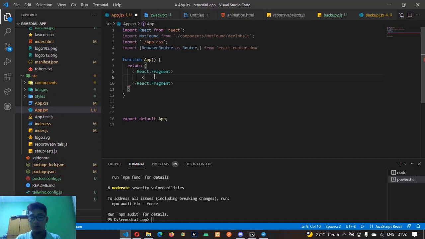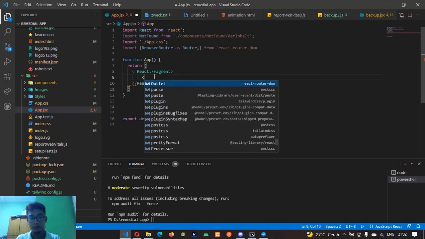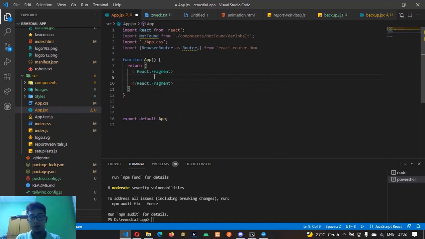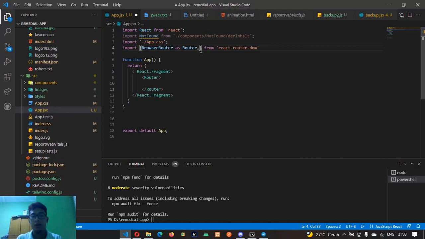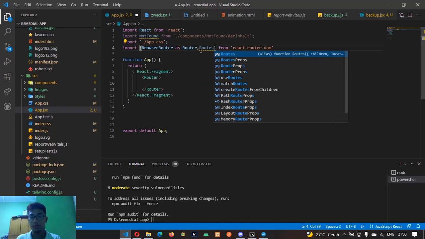So this is how to use the browser router. First, you're gonna use Router because we associated it with BrowserRouter as Router. After typing Router in our code, we have to import Routes.